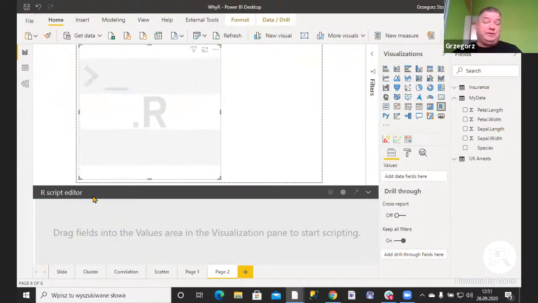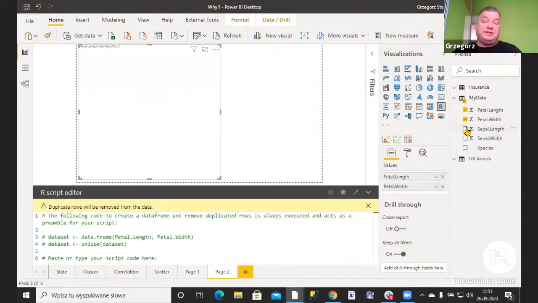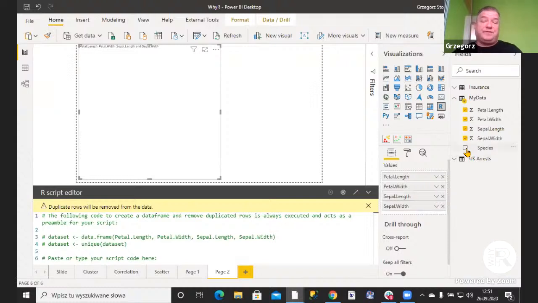And I have a script editor to enter my code. If I want to plot data from Power BI, I must select what data I want to have in a data set which will be transferred to R. As you can see, the preamble of your script is visible here. So as you can see, the data frame will be constructed.